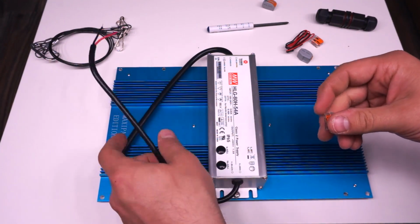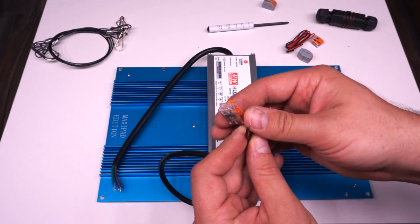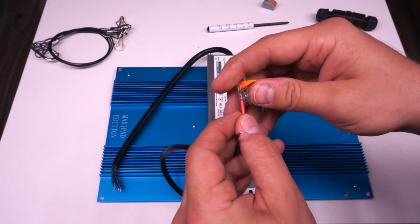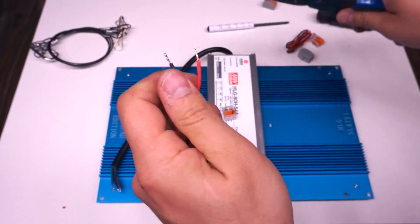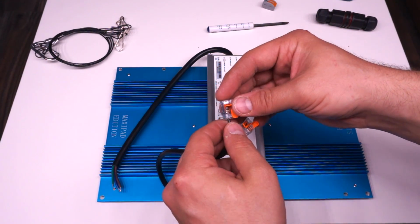The next thing I tackled was the DC output side of the driver. I decided to use the little clear Wagos just because I like the look of them, and I had found that out of the box, the conductors for the output were not quite stripped enough, so when I would clamp the Wago down, I think it was clamping on the jacket. So I ended up stripping a little bit more of the jacket off just to make sure that the Wagos were making good contact on both of these conductors.